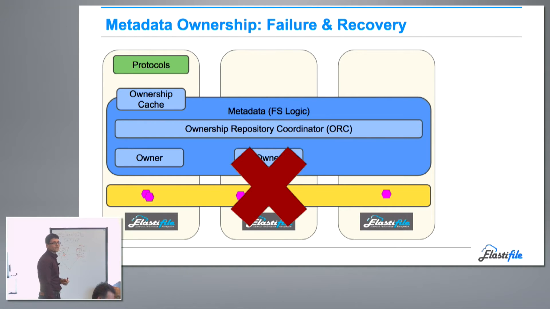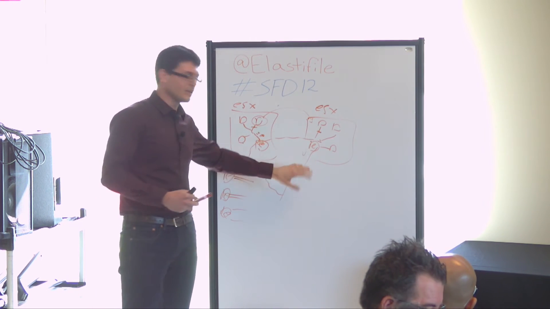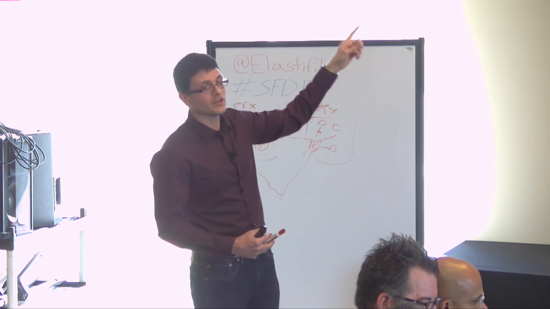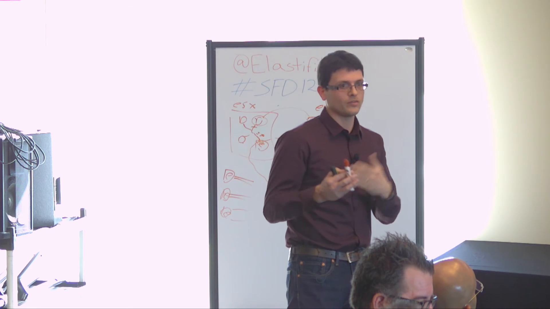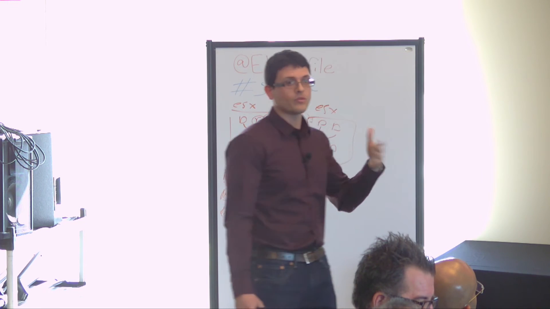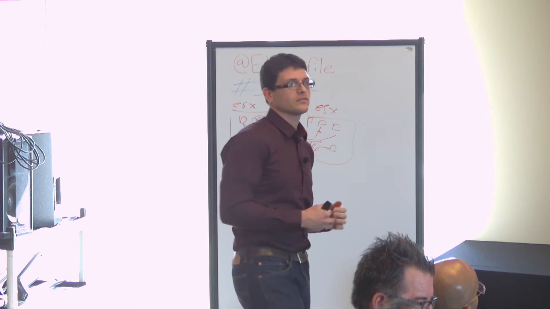Nodes don't have to have the same amount of storage — they can have different capacities. You don't even have to have storage on every node. For example, a client node running our software usually will not have storage; it will just have the protocols and metadata services running. The ORC runs on a subset of nodes — it's sharded. For two-way replication, each shard runs on three nodes; for three-way replication, on five nodes, because consensus needs an additional node. Each set of nodes can participate in a different ORC shard.